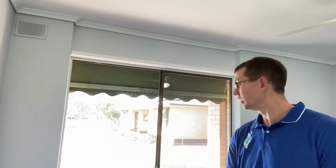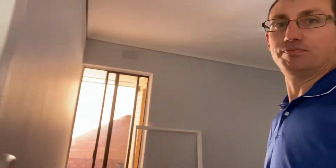They're a bit nicer, the smaller panels on an 89mm blade. But you can see that that's the before. And then this little one in here in the second bedroom. So they're the four we're going to put in. I'll go finish off these frames, start putting in the panels, and we'll have a look after that.